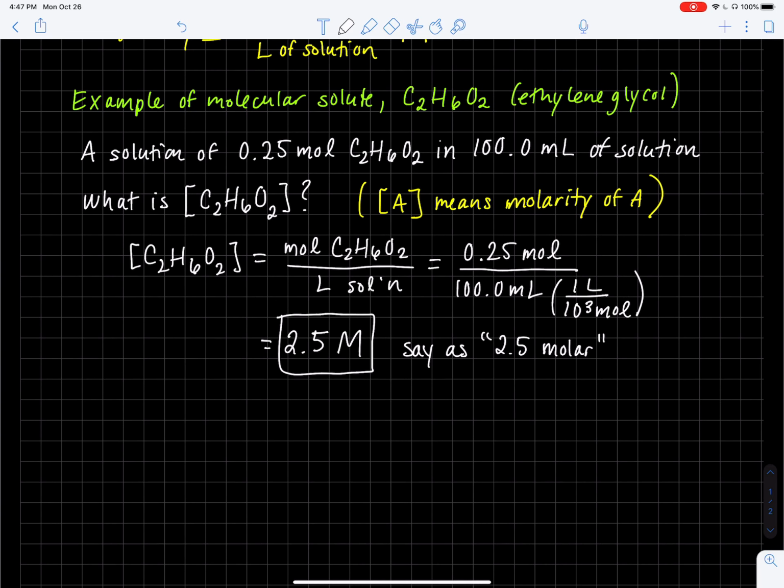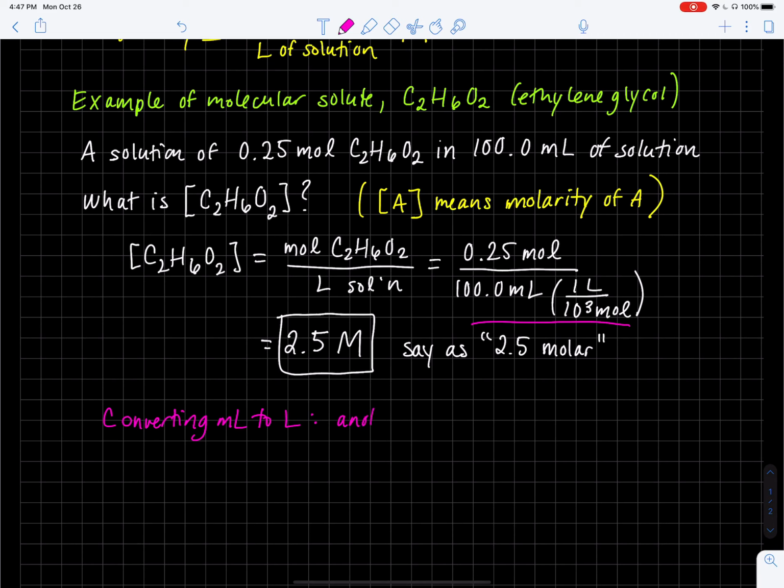I want to say just another thing about converting milliliters to liters. We very often, not always, use milliliters in lab instead of liters. Sometimes we make a liter of solution or even bigger ones, but usually we make smaller amounts. We have to convert our milliliters to liters. We can do it the way I just outlined here. You just have to be careful. You know what your calculator thinks you're doing when you divide by something that's in a denominator.